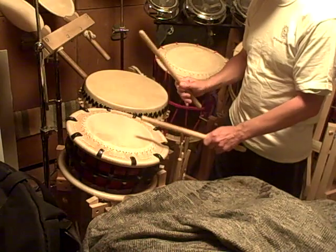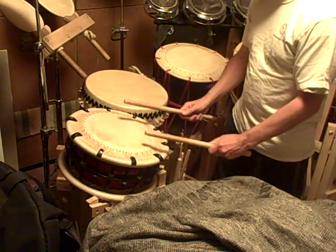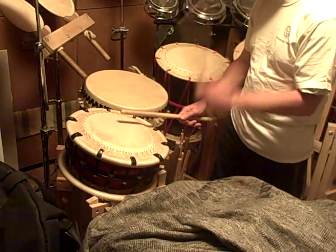So I'm doing it like this. What I'm doing there is I'm just doing my last left, right beats this way, sort of alternating my hands.